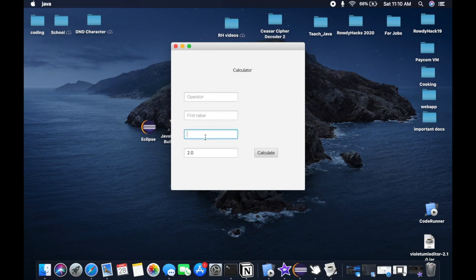And of course this can be improved upon if you actually wanted to create different buttons for 0 through 9 and buttons for all the different operators. You could of course do that and just get the value depending on each button they press. There's a multitude of ways you can improve upon this calculator. This is just a basic one to get you familiar with how to create a graphical interface for your Java application.